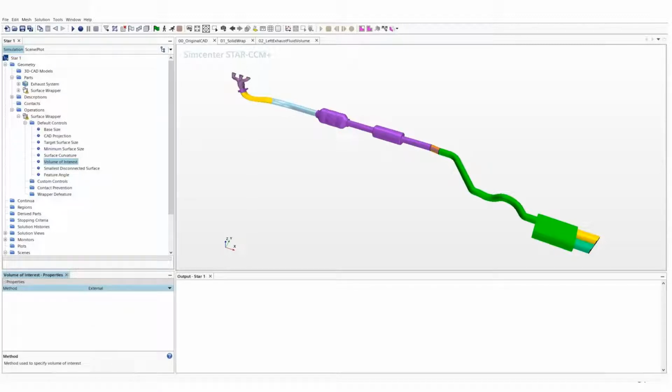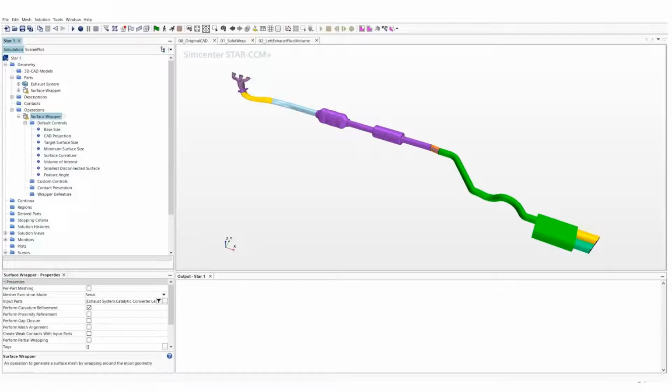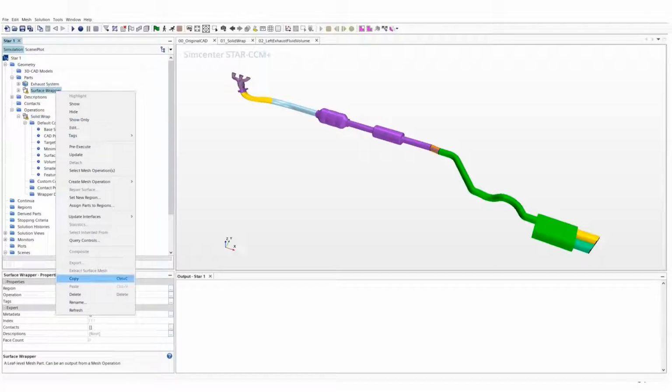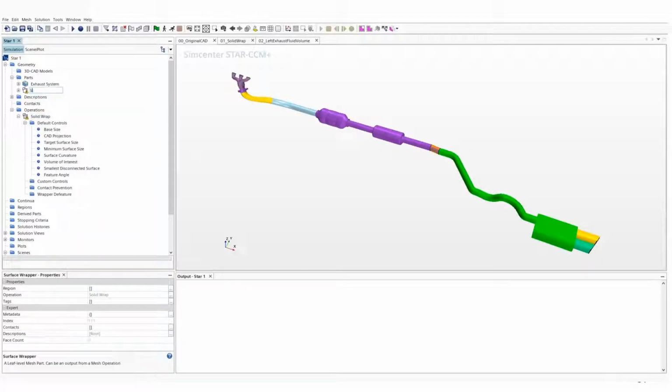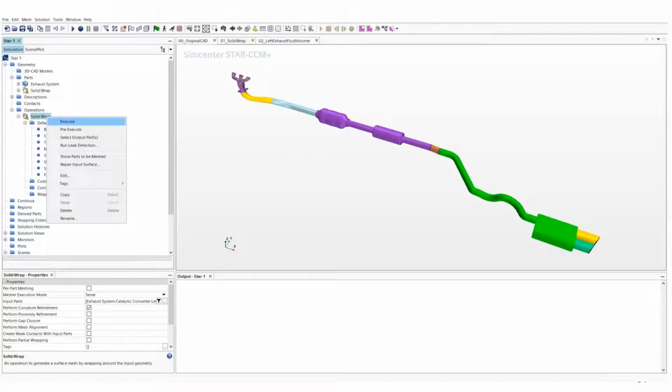and rename the operation. Just for clarity, let's rename it to solid wrap, and also rename the resulting part, which you can see in the part tree, to the same name, solid wrap. So I'm going to right click and execute.